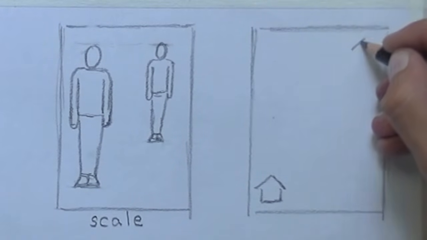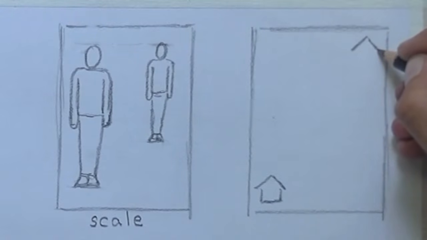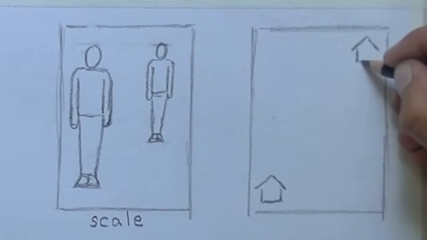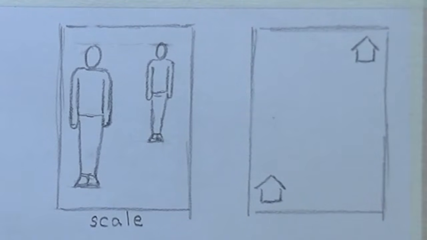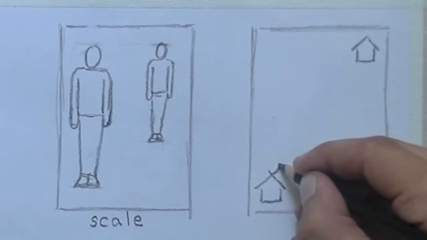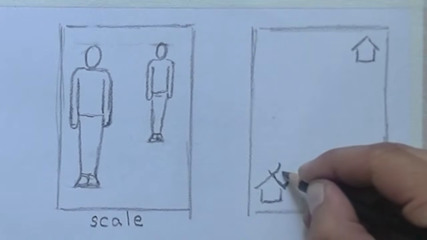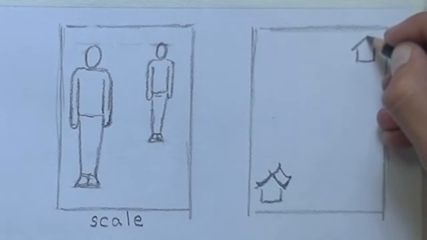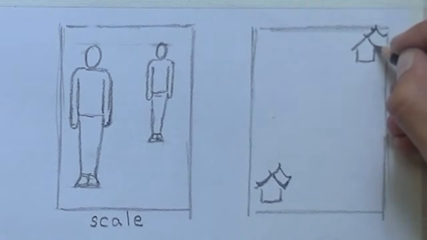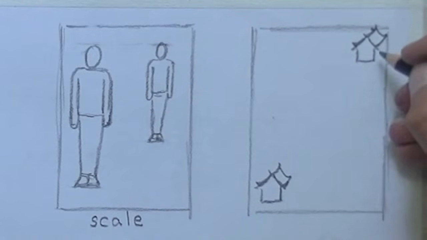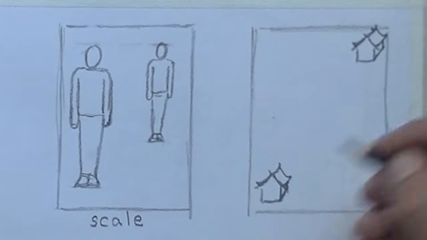For our third spatial device, we will purposefully avoid the use of scale, that is, one object being larger or smaller than another object, and draw 2 houses, one in the bottom left corner and one in the top right corner of our third picture plane. I'm going to add a roof to these little houses with points to illustrate that this spatial device was more common in years past in Asia, particularly China and Korea, and to a lesser extent Japan.